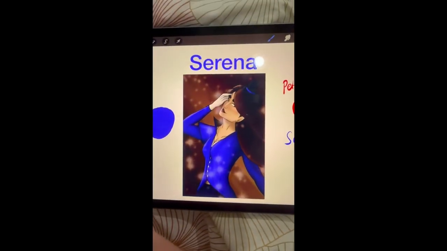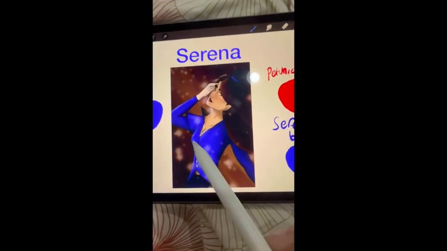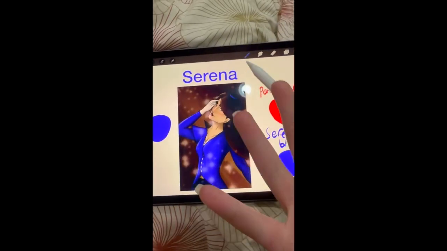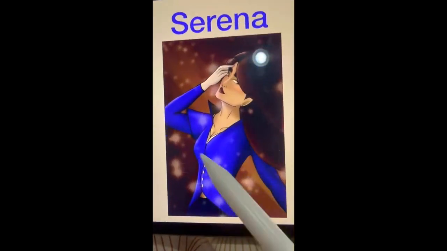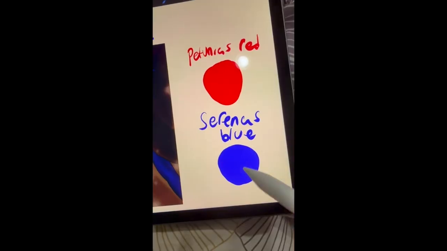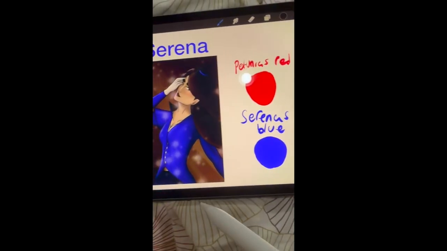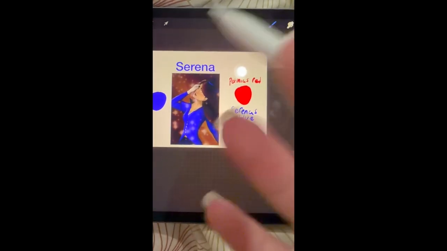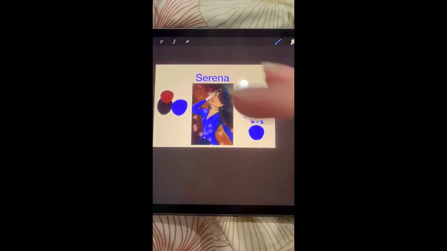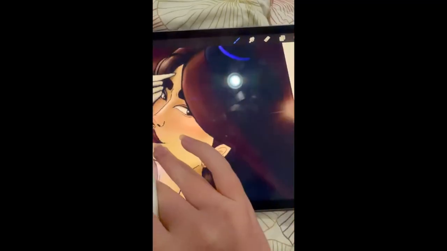Then we have her second place rival ringmaster Serena. Serena is a tragic character who is made to be a villain when really she just wants to be anything but a ringmaster. That is why Serena wears a bright blue. It's eye-catching but not as much as the red, and it is somber and gloomy. It is also not the regular ringmaster red, so it makes her look like she is misplaced. It also contrasts with her brown eyes and hair because brown is a darker orange.